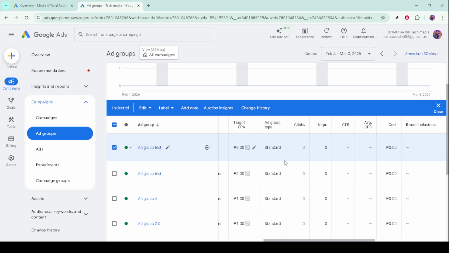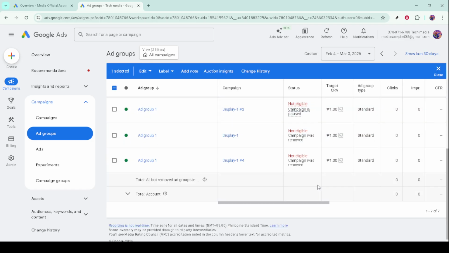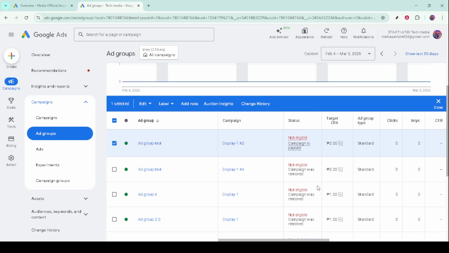When you're happy with your changes, click Save. Watch for a brief confirmation message. Most edits apply within moments, though performance impacting changes can take a little time to reflect in your metrics. If you spot a mistake right away, look for an undo option or simply edit the field again using the same pencil icon. After saving, it's a good practice to refresh the page and confirm the change appears as intended, then monitor results to ensure performance aligns with your goals.